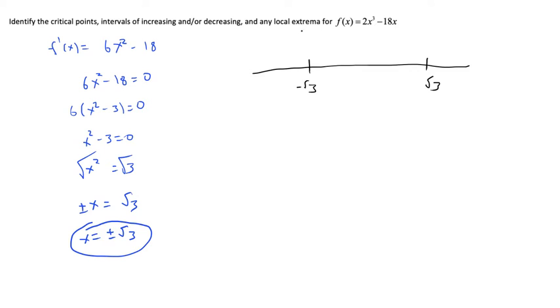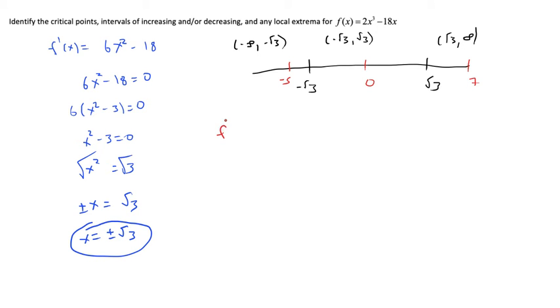We are breaking up this function into three different intervals: negative infinity to negative rad 3, then from negative rad 3 to radical 3, and then from rad 3 to infinity. It's either going to be positive or negative, which means it's either going to be increasing or decreasing. Rad 3 is about 1.7 or so, so it doesn't really matter what we pick. Let's plug in negative 5, we'll plug in 0, that's easiest, and plug in 7.